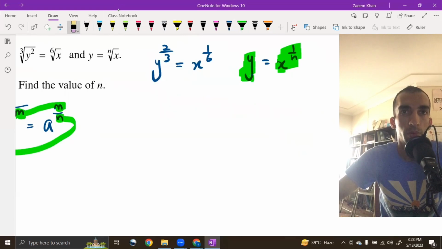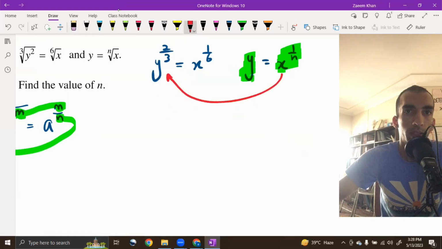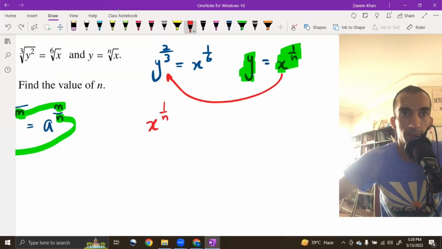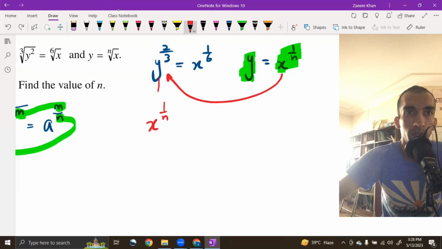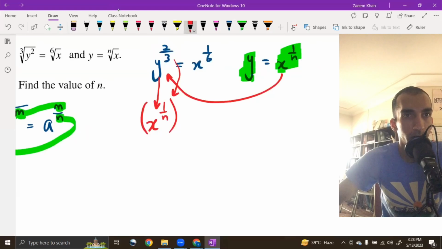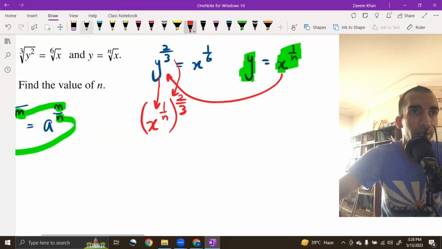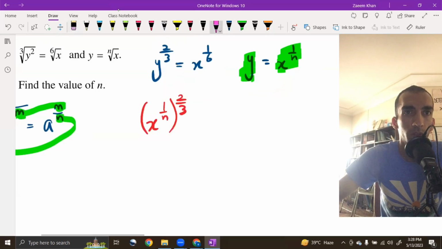What we will try to do is bring this over here and write, instead of y, just simply write x raised to the power 1 by n. What is going to happen with this power up here? Where is this going to go? Would it go to the other side? Remember, we just changed the y and wrote x raised to the power 1 by n. This is still going to be out here. This is going to stay right next to the variable y. And since we changed y and wrote it as x raised to the power 1 by n, the 2 by 3 is going to drop as it is.